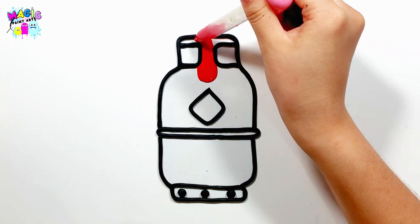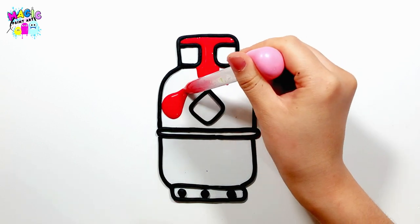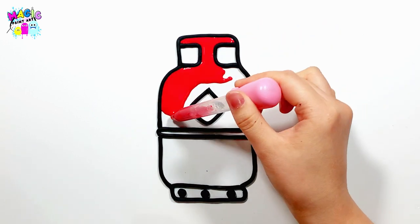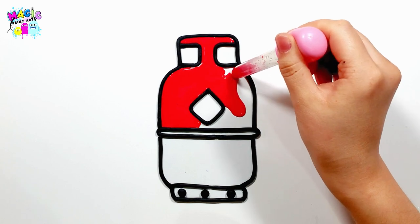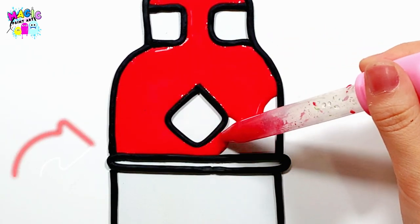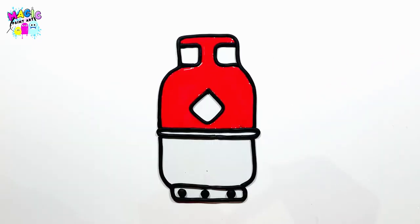Now, use red to color the gas. It is the gas we use to cook. It makes the stove burners hot when we turn them on. We keep it in a special tank like this red one, and it's important for making yummy meals.